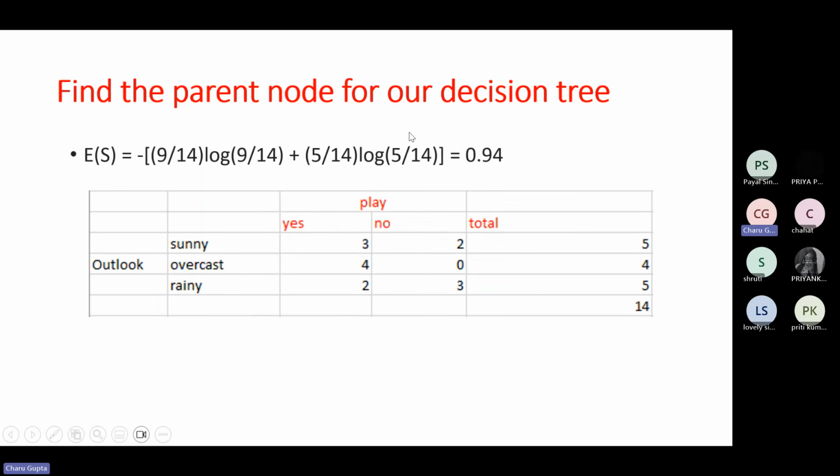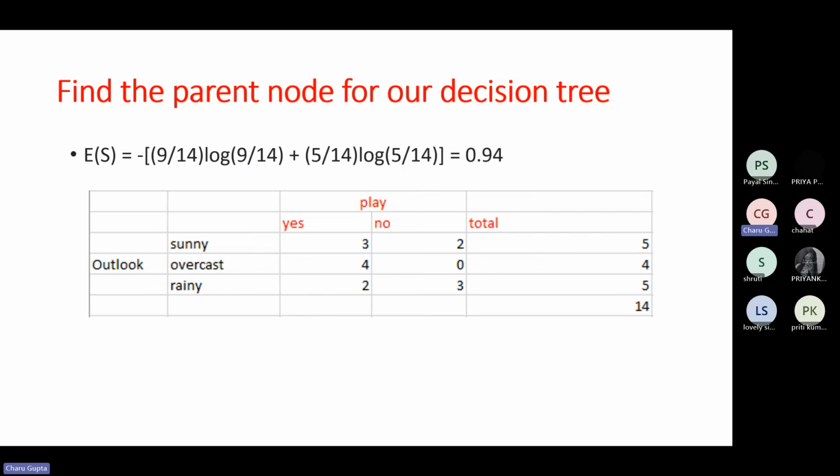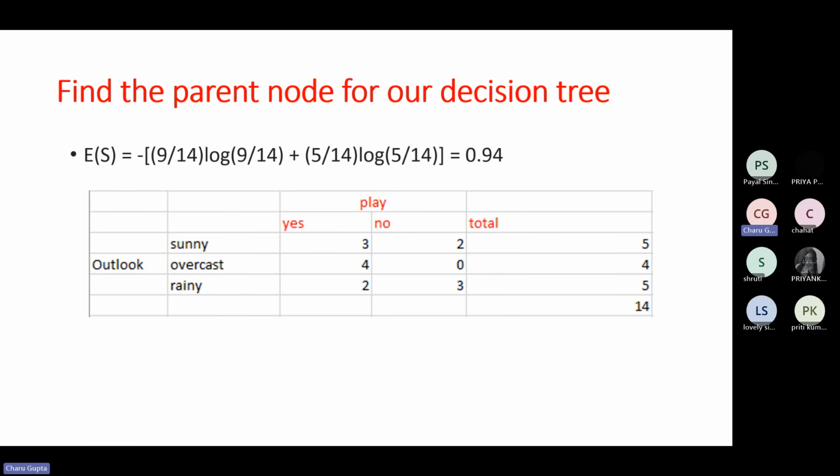How will we find the parent node? We will calculate the entropy for everything. Let us first take the first variable, outlook. Okay, how many values are there in it? Sunny, overcast, rain. These are the three values. Here we made a table, outlook, in which we have three: sunny, overcast and rainy. Now corresponding to sunny you will find out how many yes there are. Okay. Go back here.